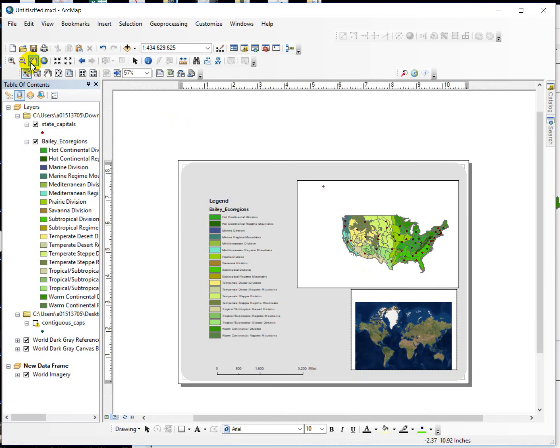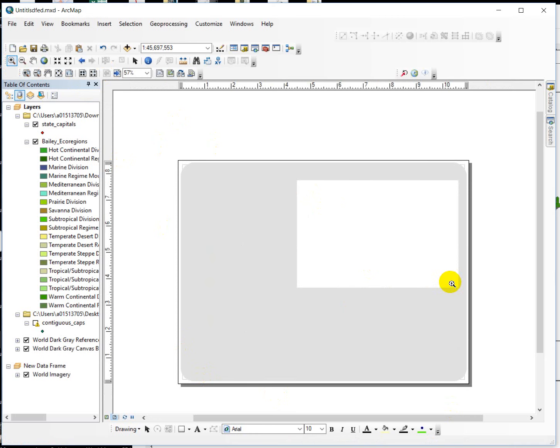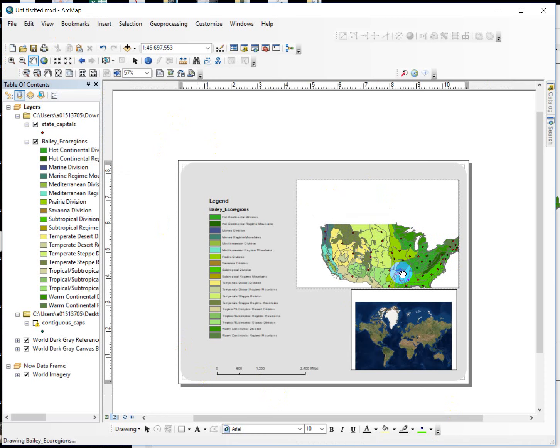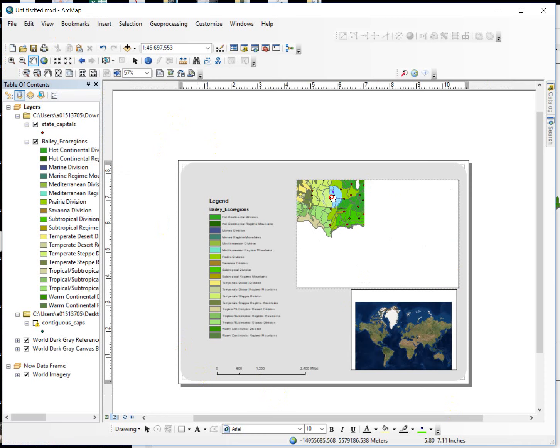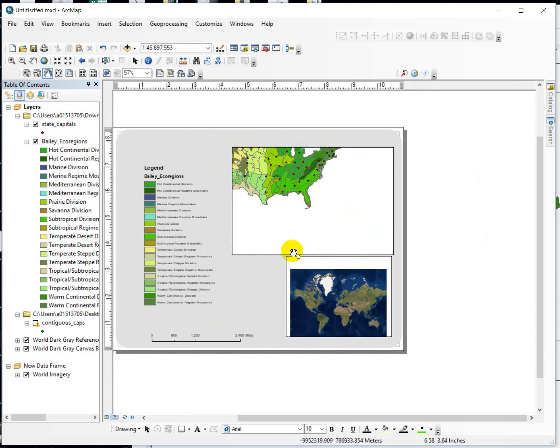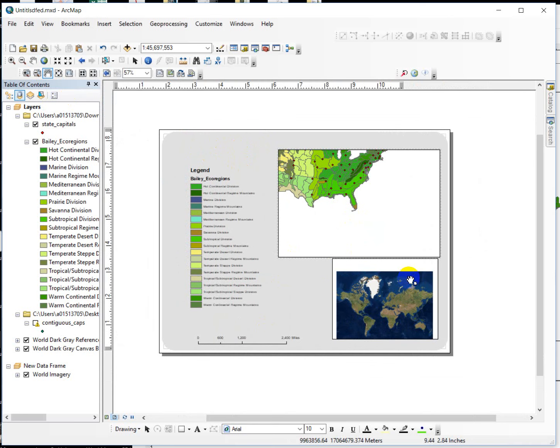right? The other kind of zoom tool zooms on my data, so it doesn't change the layout at all. It just lets me zoom in on and focus on my data. Same with the pan tool, the hand. I can drag the data around within my data frame opening. If I were to grab the page pan tool, I can pick up my piece of paper and it doesn't affect the layout on the page at all.